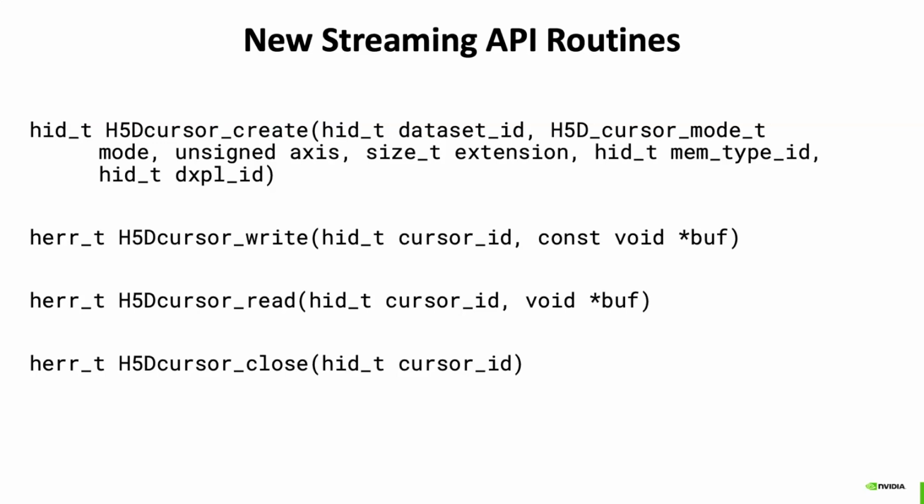So go create your thing that you want to stream. Tell me this mode operator: I'm going to do writes or I'm going to do reads. What axes am I appending on? Because HDF5 allows you to append in different dimensions on the datasets that you create. How many elements are you going to give me at a time? What's the type of the buffer you're going to hand me every time? And anything else special, stuff it in the DXPL or streaming property, whatever we come up with.